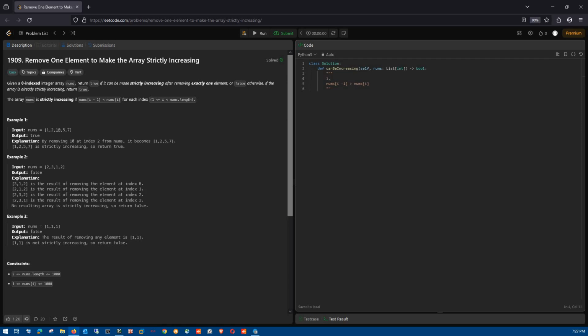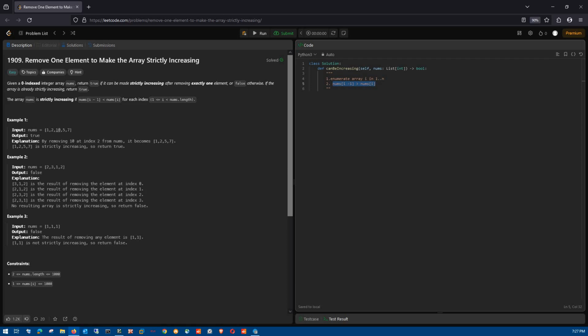First, enumerate the array from 1 to n, in range 1 to n. Then first we check if this condition is true.